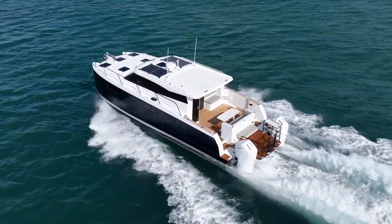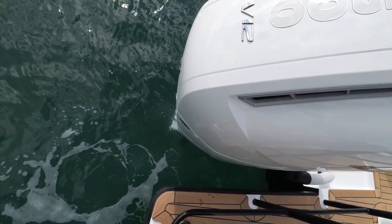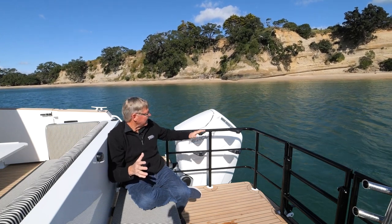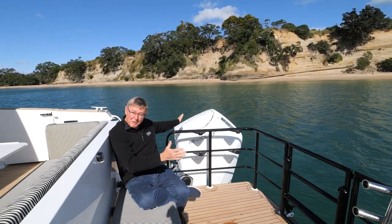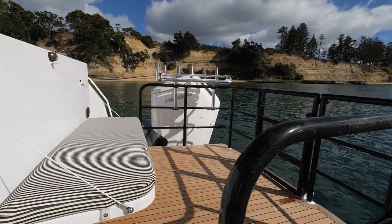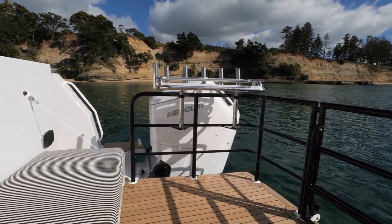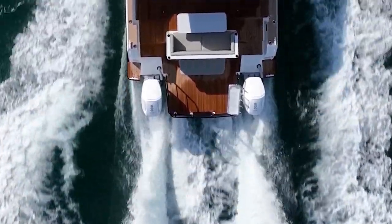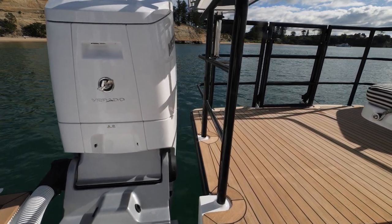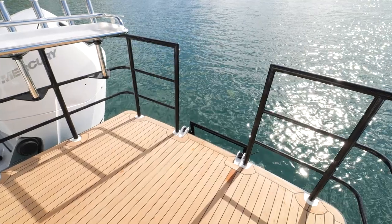One of the advantages of the Mercury V12 is the steerable gearcase with a fixed powerhead. On normal outboards everything moves together, but in the case of the V12 Mercury the powerhead stays where it is. One of the big advantages of that is for your boarding platform — in the case of this boat it's two meters square — you can get it right up close against the engine. It's not going to get in the way, which is a big bonus, so with the outboard you get a lot more space.